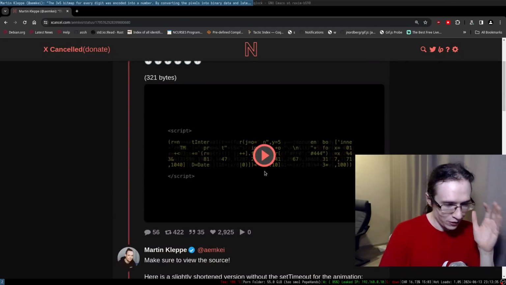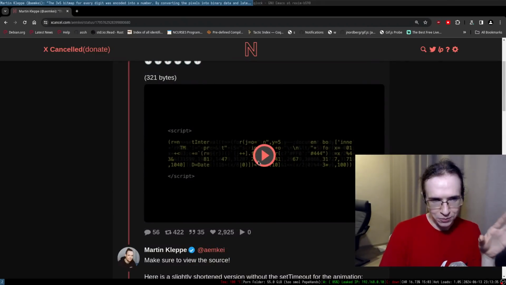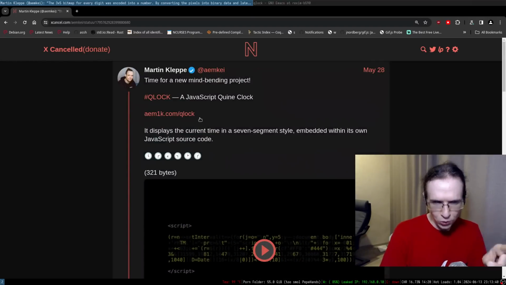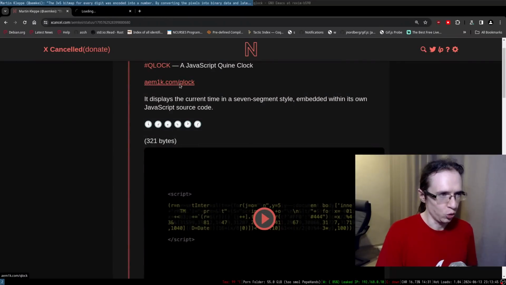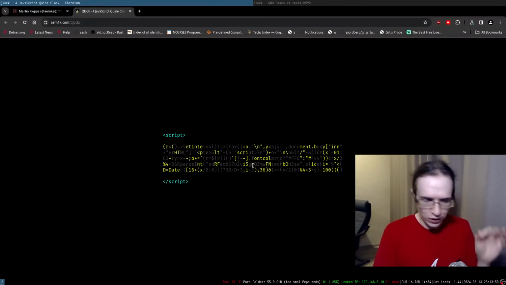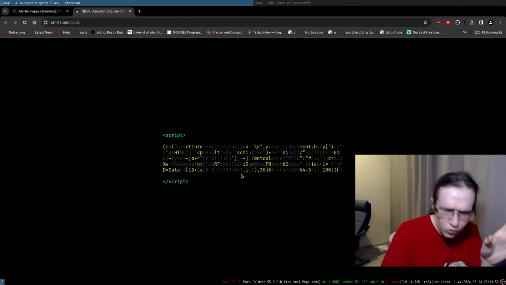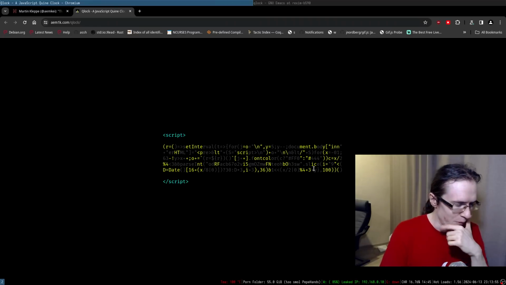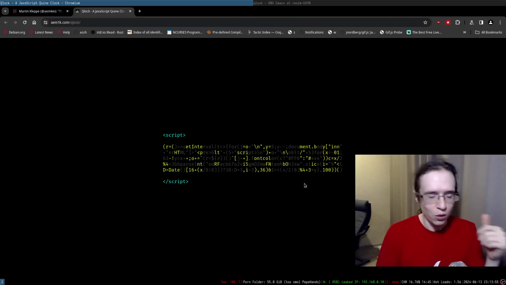After I slept, I decided to see how exactly those JavaScript developers implemented this Quine, because this Quine is actually kind of short. Whatever we came up with is actually kind of big, right? So apparently they used some sort of trickery to make it shorter. Maybe they used something that comes with the browser or whatever.